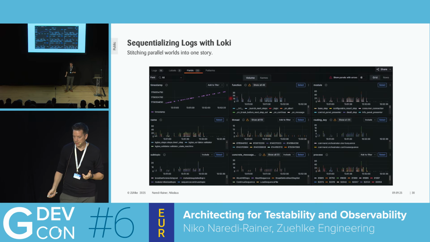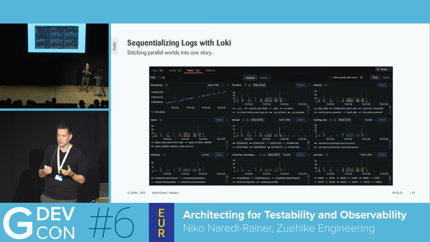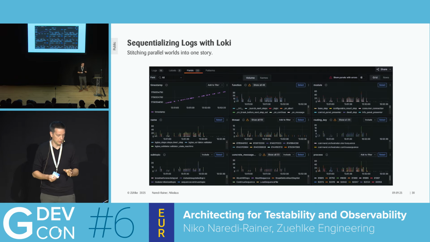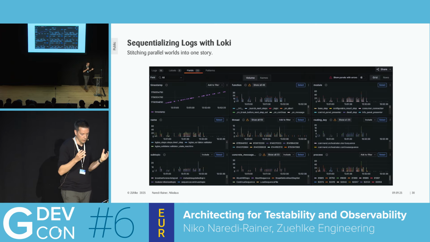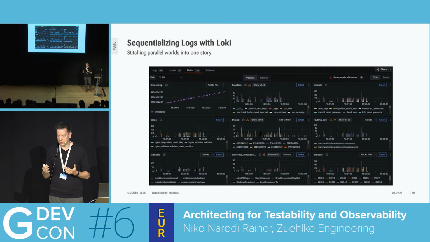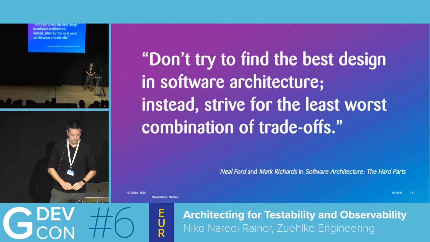Or, for example, it automatically sorts them by module. So whatever sender or whatever thread we have, it automatically says, look, we're coming from here or here or here. And when you stitch all those parallel worlds together, you get, in the end, one coherent story of what has been going on in your system.